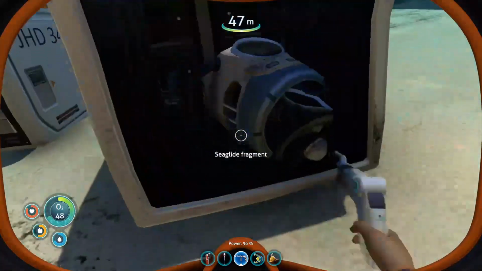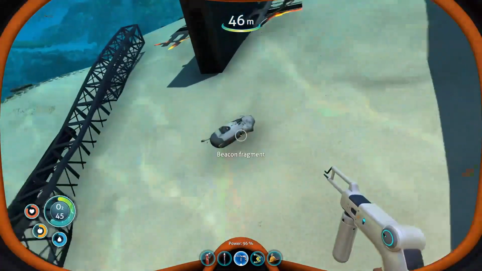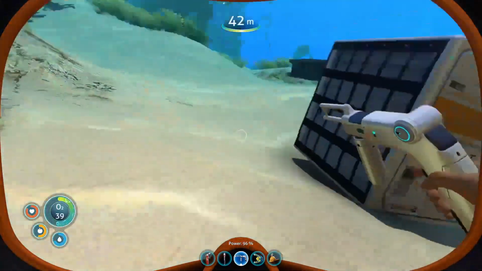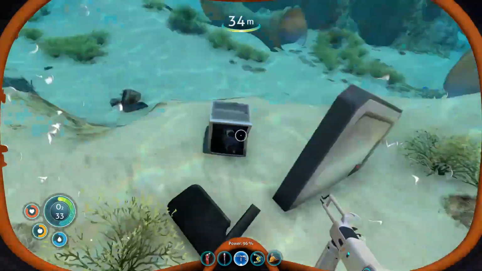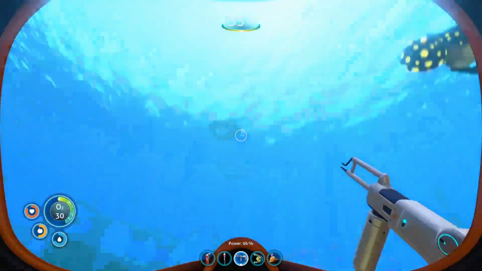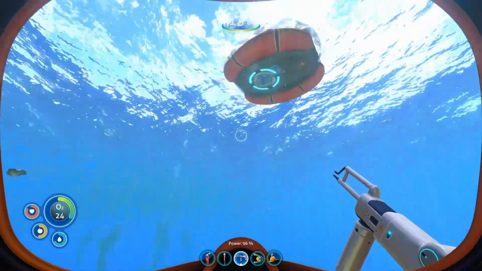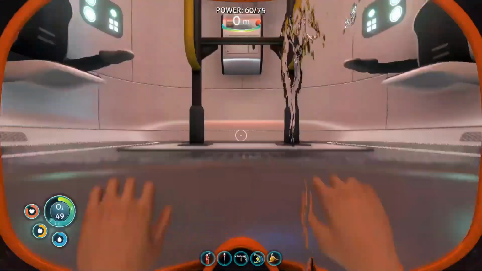Fragment! Pick it up! God damn it. What is this? Beacon fragment. How do I pick these things up? Just take them back with me! There's another one. Nothing in there. This sucks. There's another sea... How do I do this? There has to be like a tool or something. Unless I'm just dumb. What the fuck?